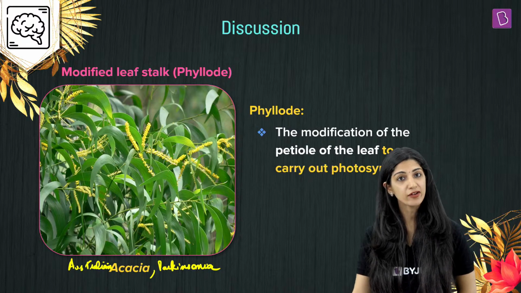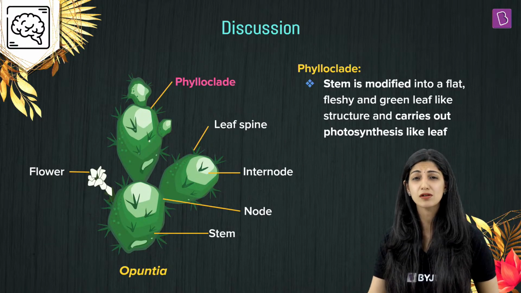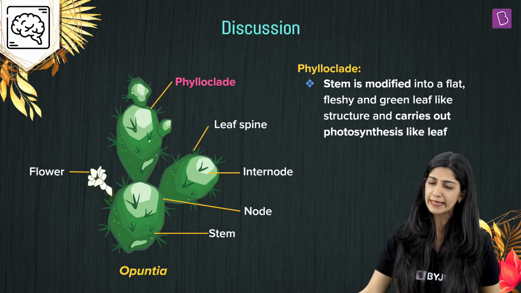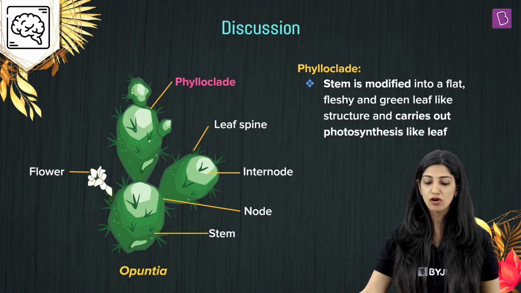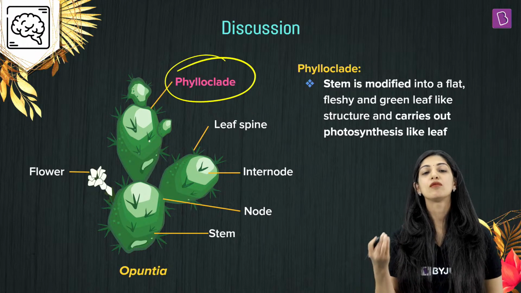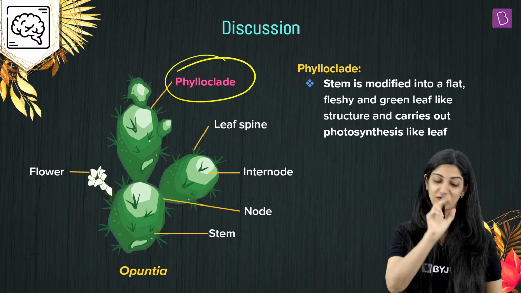With me on this? Everybody is noting down? Very fast. Yeah, you have to note down. These are all the questions. These are 10 questions, but with every question you are getting 10 more. Do you realize that? Now, phylloclade. Why is it my favorite? Who will tell me? Why is phylloclade my favorite? It is examiner's favorite.